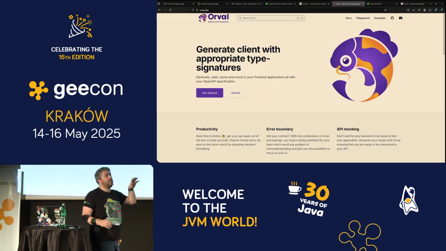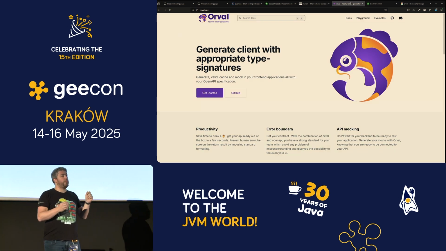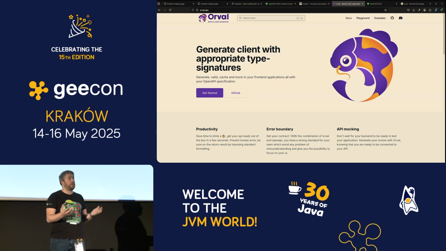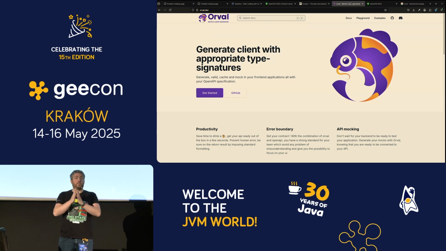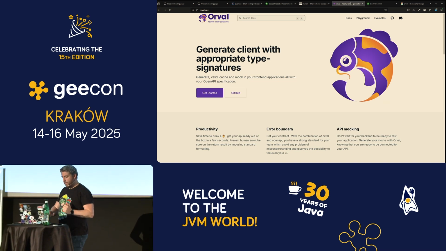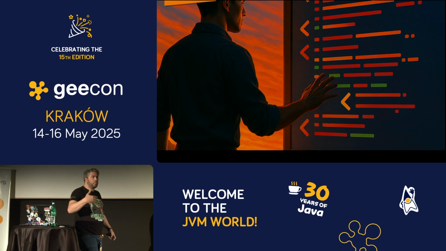But this tool basically takes your OpenAPI specification and generates the service for you, depending on your framework, for Angular or for React or for anything, automatically. So your API to interact with your backend is always up to date. It works really great. But because my demo doesn't want to go, let's move on.